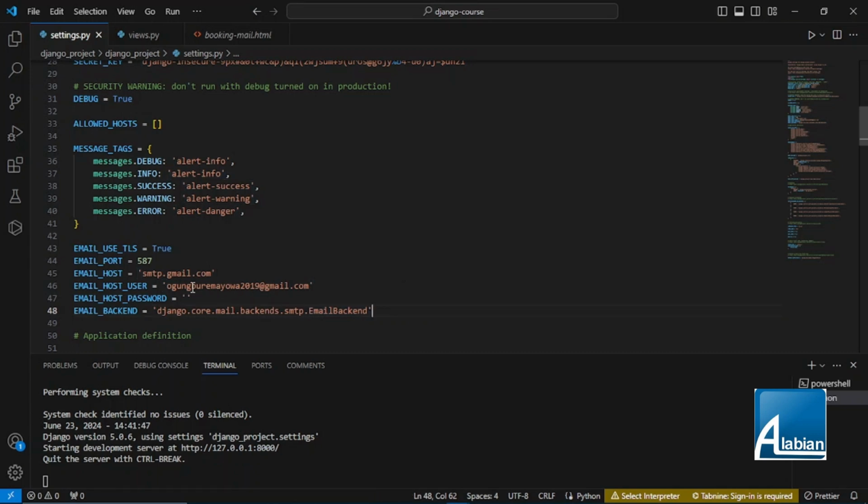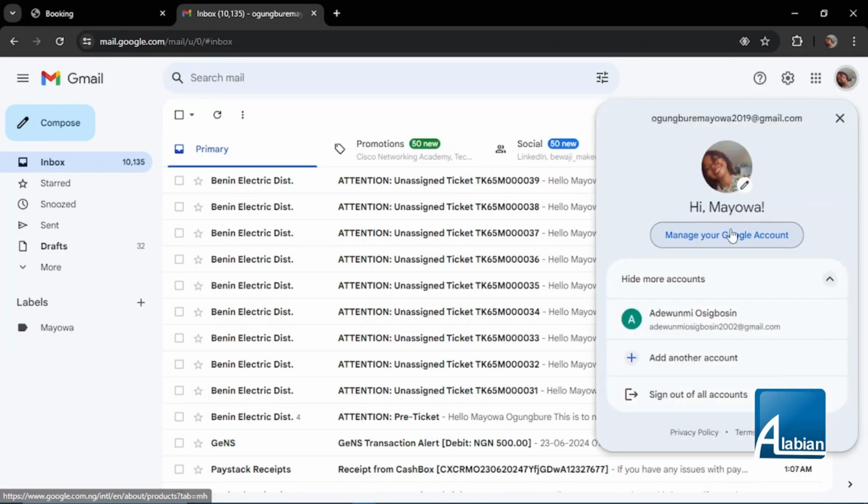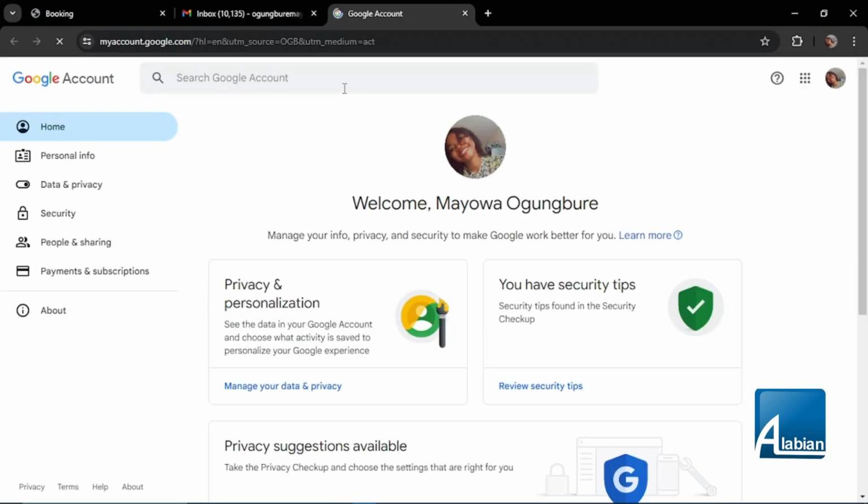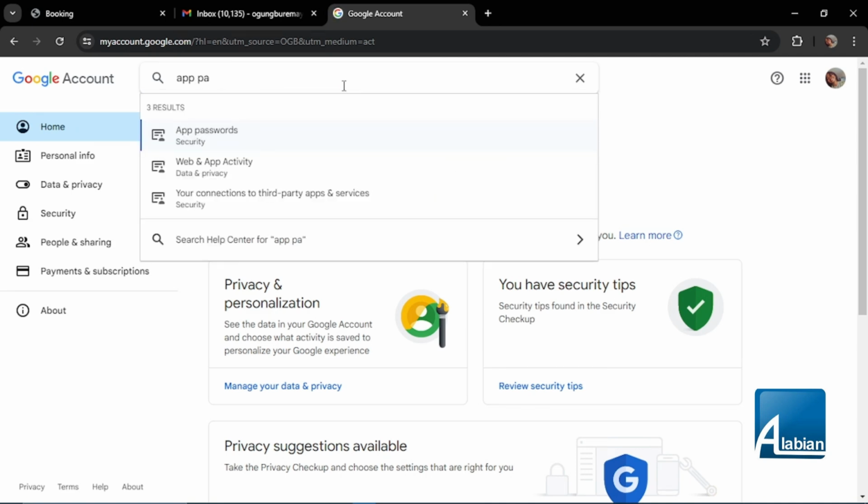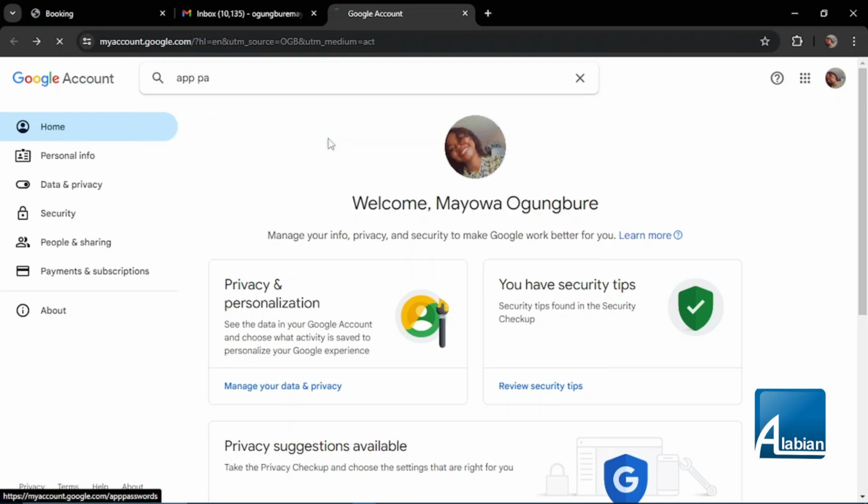This is very important. Now we're going to talk about the password real quick. Gmail essentially doesn't allow you to put your own password. Like, I cannot put my email password in here. I will have to create an app password, and for you to do that, it's very quick. You just need an internet connection for this. You go to your browser and open your Gmail. You can click on your profile, you see manage your Google account. Go to your Google account, then you can just search for app password. Now, for this to work, you have to have set up your two-factor verification, and then you click on the app password, then you can now create.